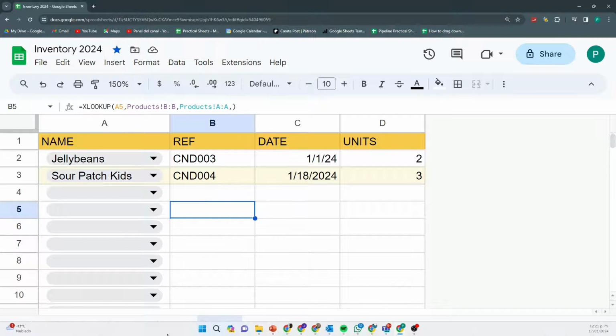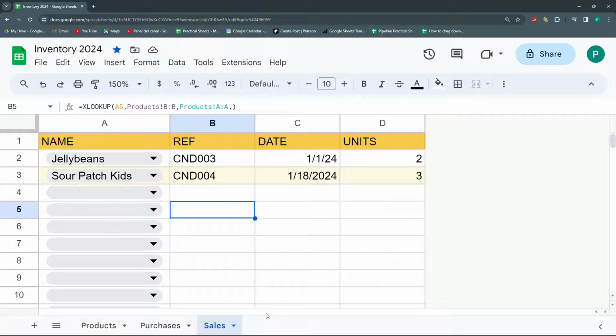Perfect. Now I have my purchases and I have my sales, and we can go to the inventory. One thing we could do, and if you like it, we could add it in the next video, but it's basically the same we've done here, is to have an adjustment sheet. Why an adjustment sheet? For example, it's very useful for when product is damaged, or when product is stolen, or when the expiry date has come and then you cannot sell it and you have to discount it from your inventory.